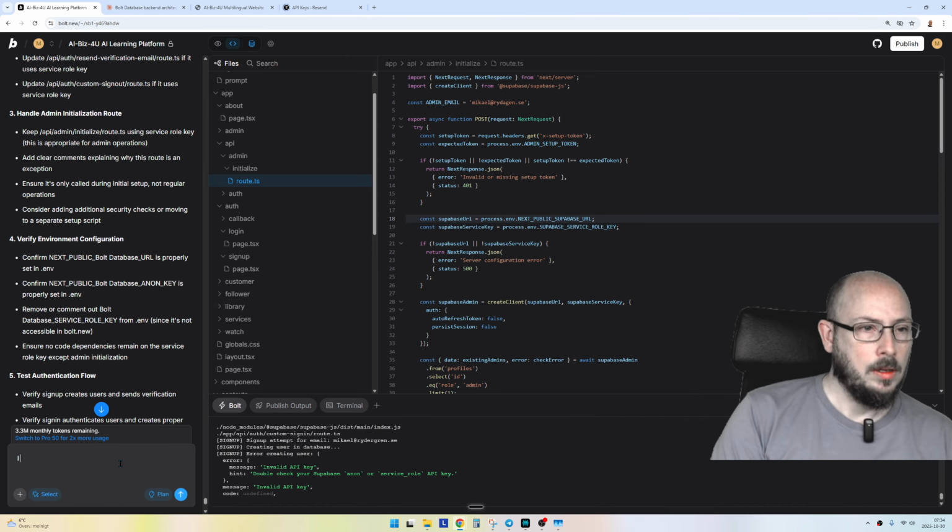Okay. I see that under 3, you are saying to use the service role key as is appropriate for admin operations.